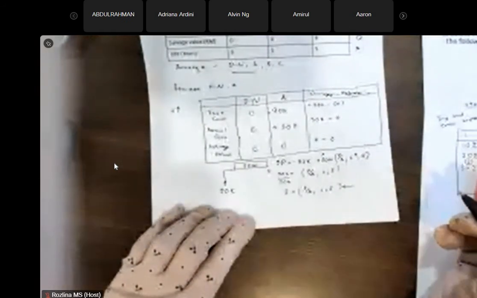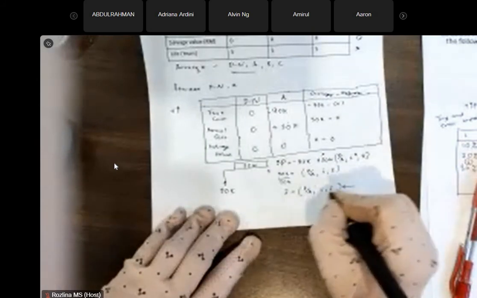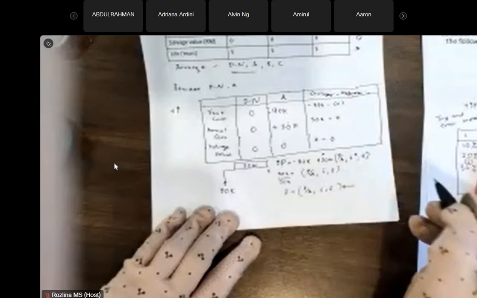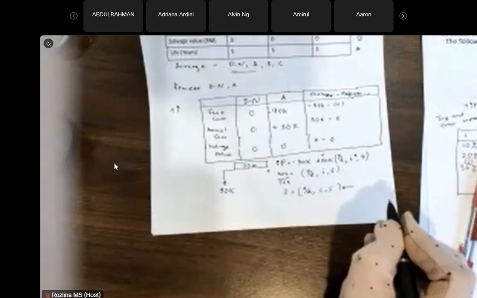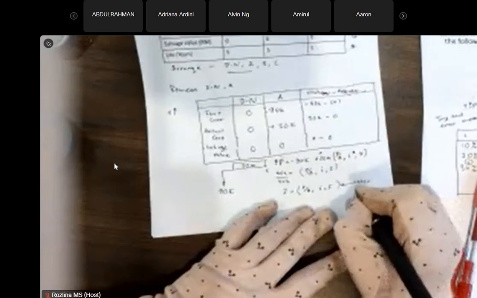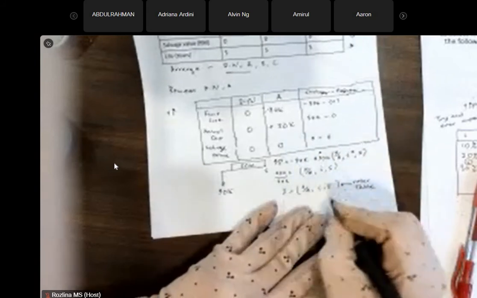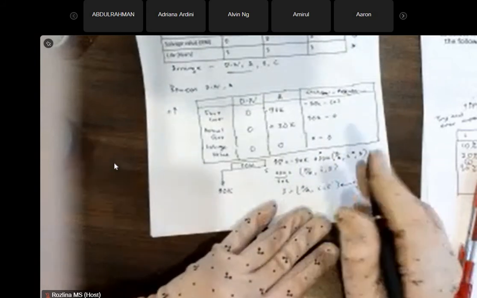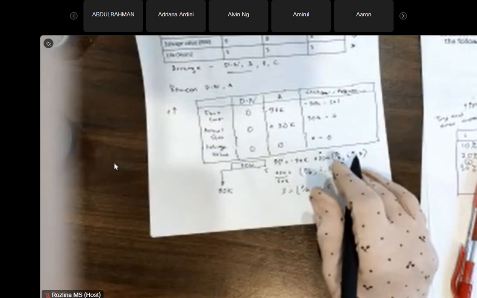Remember what you have to do? Refer to the table with the P over A, 5 value, which is 3. What is the I percentage? So you have to open the table.